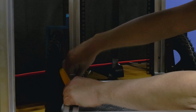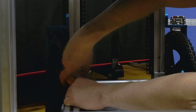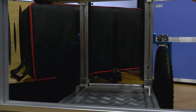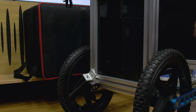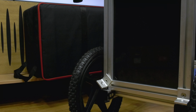Let's go ahead and grab our next bolt. And let's get that all lined up in there. Say that's pretty secure. Now we're going to go ahead and flip this right side up so you can see what we got going on down here. Now you can see that this dolly can lay sideways as well. It's pretty cool, very versatile. I mean, it is just so modular, this thing.